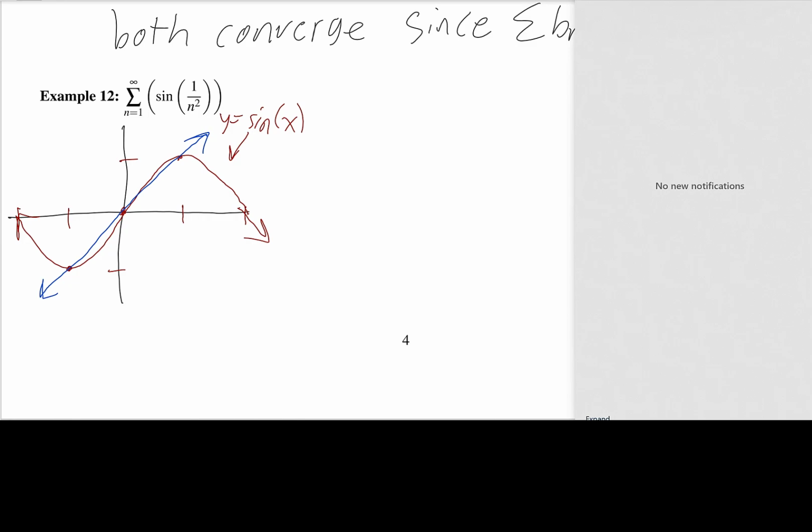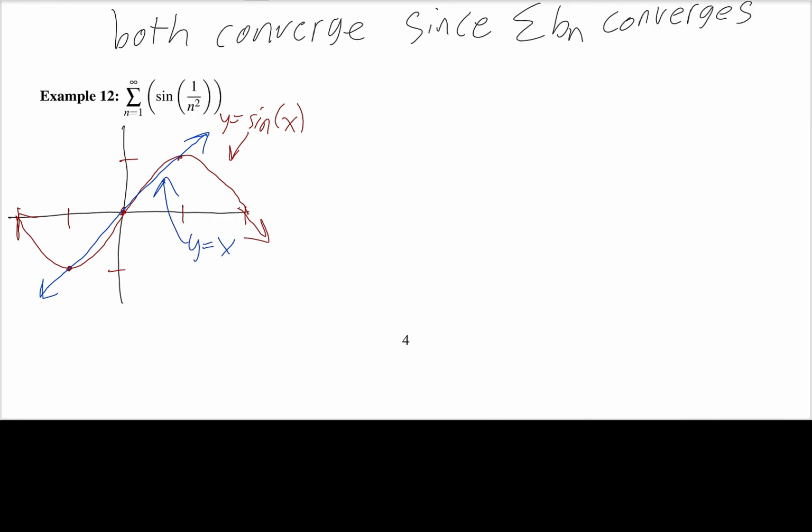Alright, and so then here's my function, y equals x. And so what I want to notice is that if we take some circle like this, notice that sine of x might as well just be equal to x when x is near 0, right? Look at how incredibly close those are. If you don't believe me, plot it out on Desmos or something and just look at how incredibly close they are.